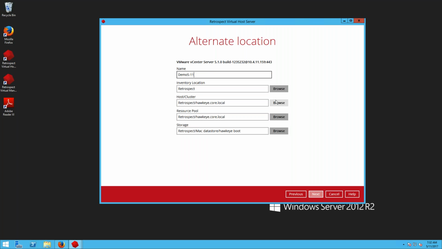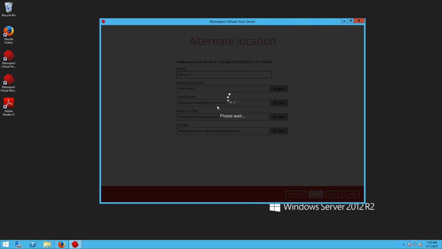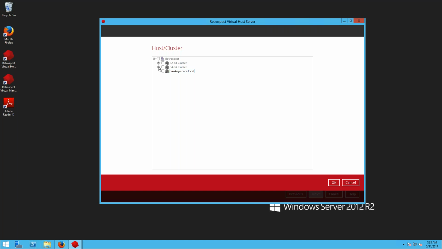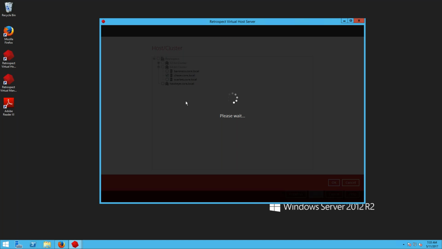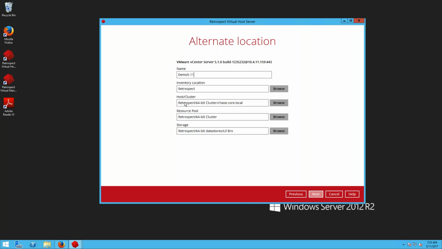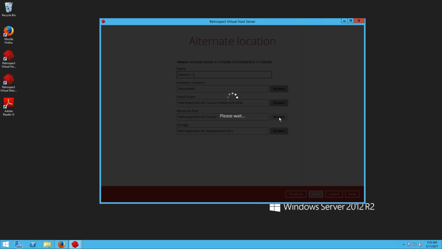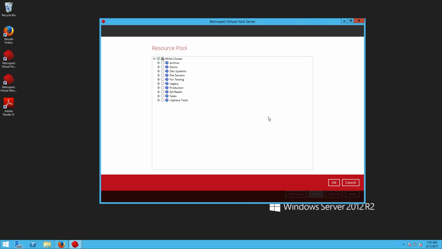Okay, and then here's where you can change the specifics of the destination. I think retrospects are only inventory. So I want this not to go to Hawkeye. I'm just choosing a different cluster to restore to here. Okay, that's the one. Okay, and then my resource pool. And this is going to go in demo.